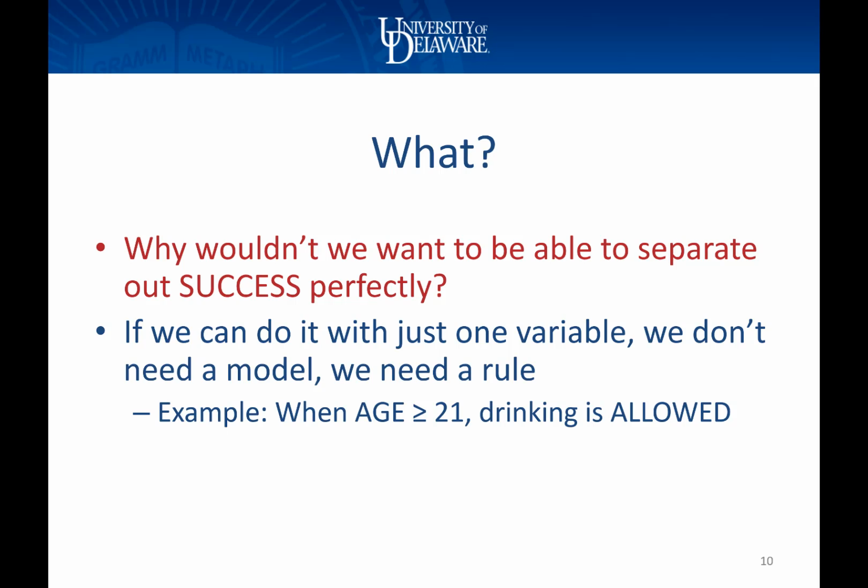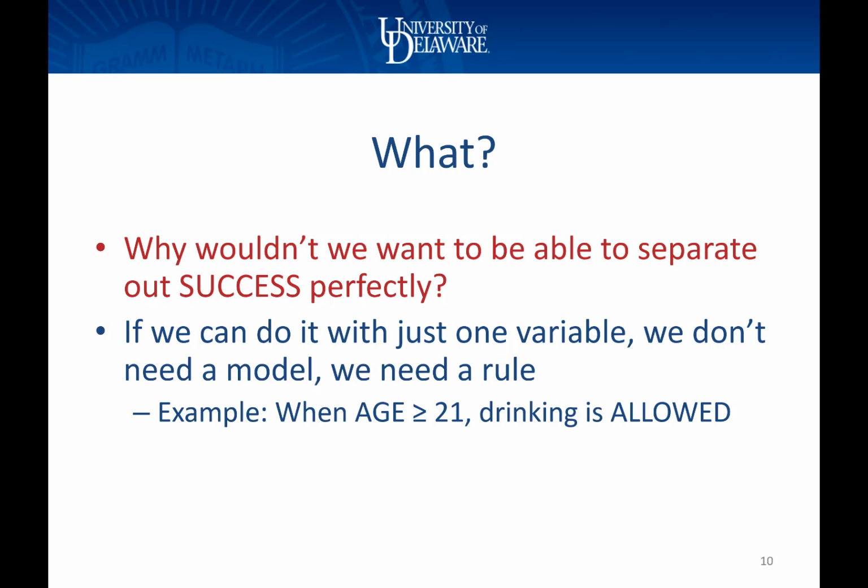So the example is, if age is greater than or equal to 21, then a person can choose whether they want to drink or not. If the age of a person is less than 21, then there's no choice. That person is not able to drink. So why would I use a logistic regression model to predict if a person can choose whether to drink? I don't need one. I just need to know their age. So I could just check their driver's license and perfectly predict every time whether a person has that choice. So why would I create some complicated model to do it?